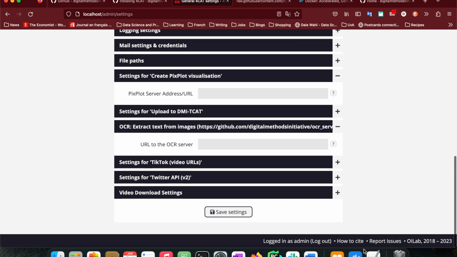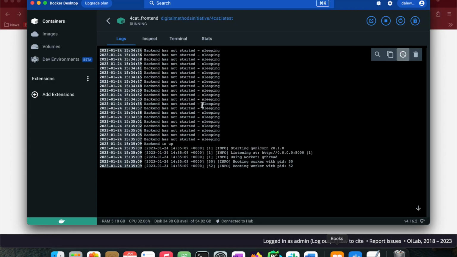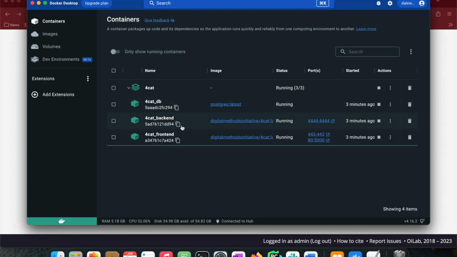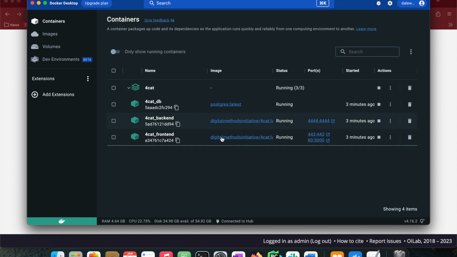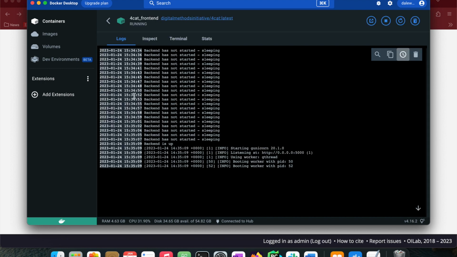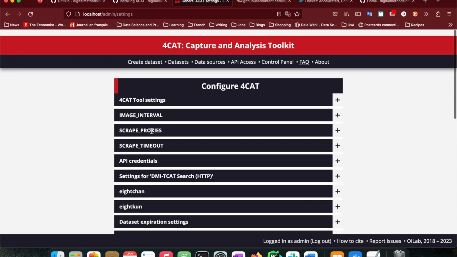All right. It's good to know that in Docker, if you want to start 4CAT, you can now do it in here. You don't need the terminal anymore. And there will be logs. If you do have issues and you're wondering what's going on, you can click on these and it will tell you additional information about what's going on, either in the backend, which is most likely if a processor's hung up or something, or in the frontend if a page won't load or something like that.